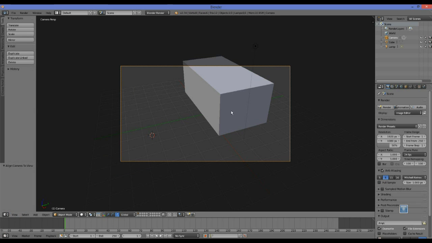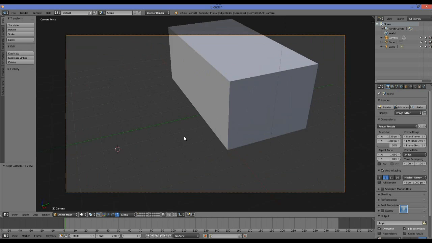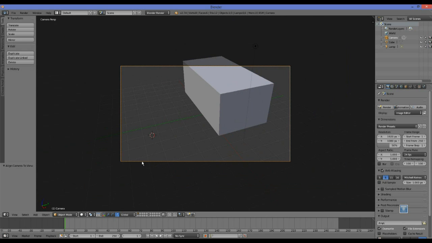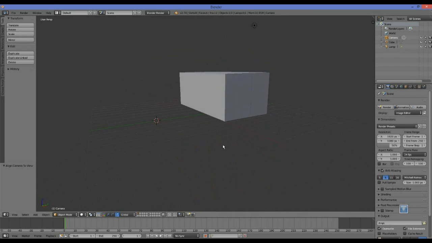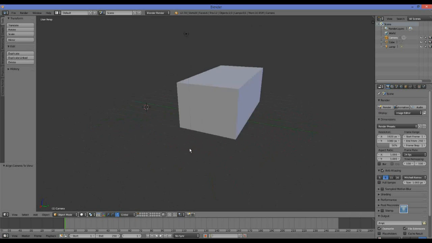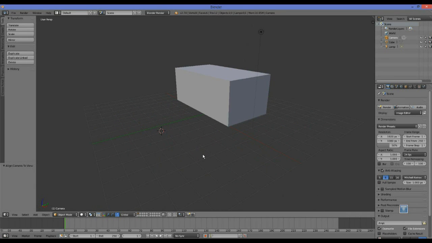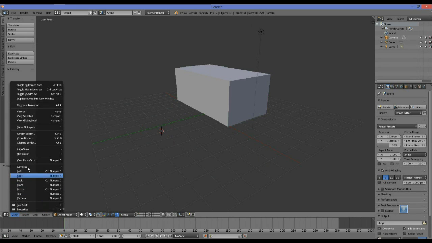And when we click on that, suddenly our camera, as you can see by this bounding box, that's what the camera sees. Our camera is now aligned to our view. We can zoom in and out, of course, and all that. But if we move the camera by orbiting, well, that pops back out of that camera mode. That's kind of a problem because we want to stay in the camera.